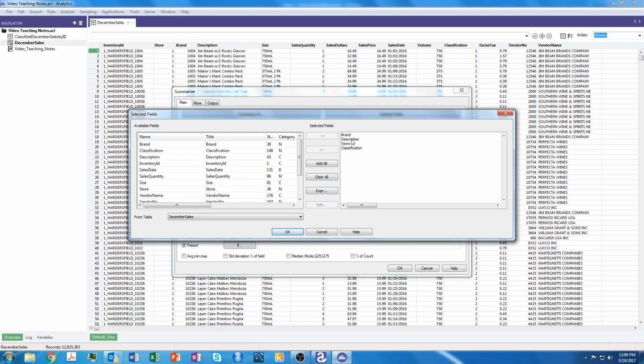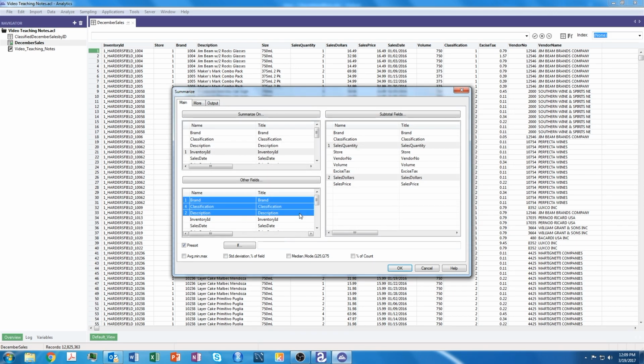And then I might be able to summarize based on a different variable here. We're just going to go with these 4 variables along with summarization of sales quantity and sales dollars, just to show you the difference. Now you can also click on these particular items if you want these statistics. And I don't want to add to the data table at this point in time, but that option's there.